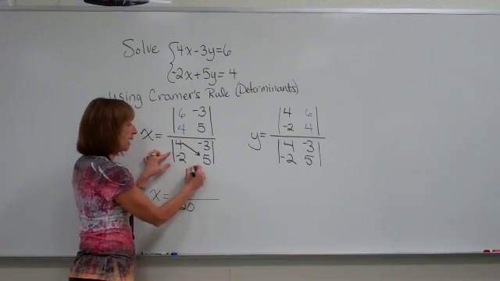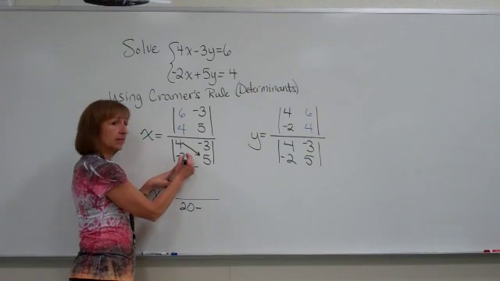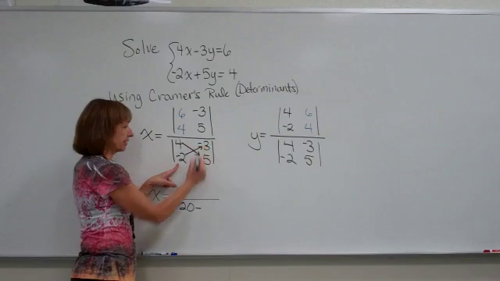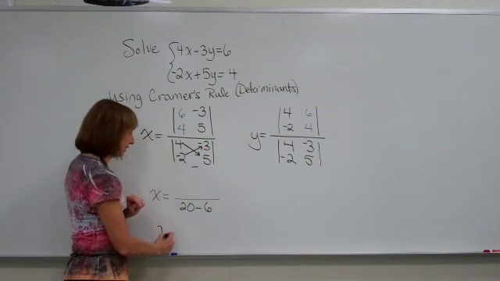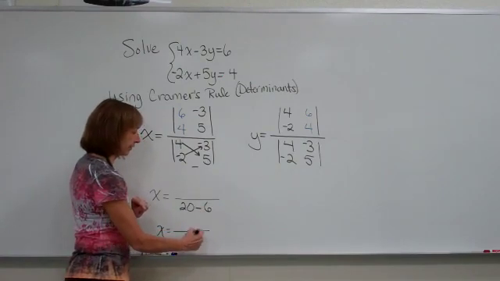minus, from the determinant formula, and then take the lower left-hand number times the upper right. So negative 2 times negative 3 is 6. So I have 20 minus 6 in my denominator of my x, and 20 minus 6 gives me a 14 down there.